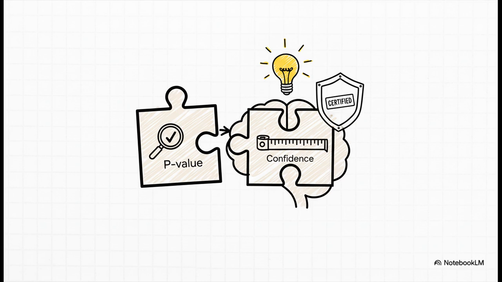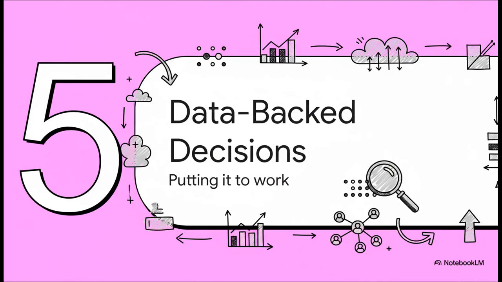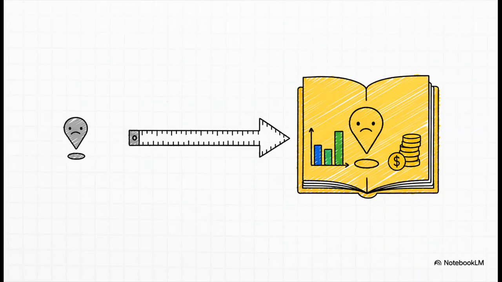Look, when you present both, you're not just showing that you found something. You're showing what you found, how big you think it is, and how confident you are in that finding. It just makes your analysis so much more robust and trustworthy. So let's bring this all home. How does knowing this actually help you and your team make smarter, more data-backed decisions out there in the real world? If you only remember one single thing from our time together, please let it be this. Confidence intervals give your data context. That's their superpower. They turn a single lonely number into a meaningful story about potential outcomes.